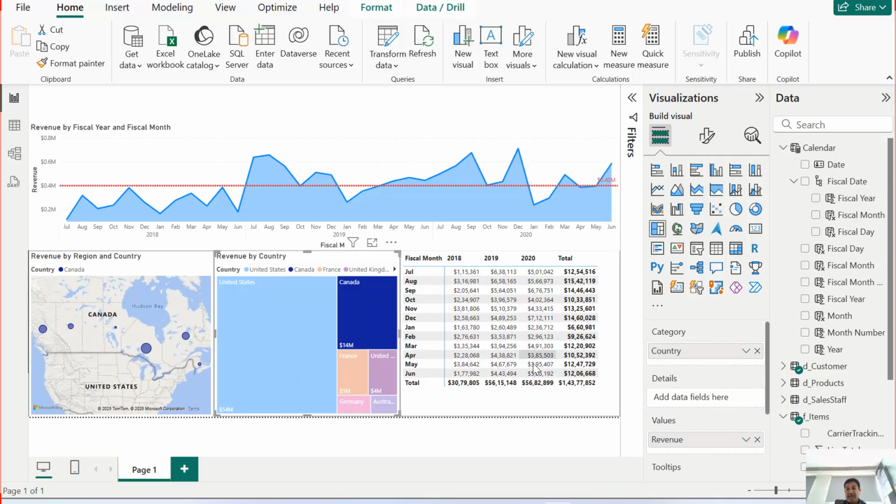These are the figures, the numeric figures, and this is the trend that is happening over a period of time. If you see July to September 2019, and July to September 2020, you will see a consistent above-average revenue. So you can understand from this analysis that these are the months in which something is actually happening so that our sales are getting above average, and there are a lot of months which are below average sales.